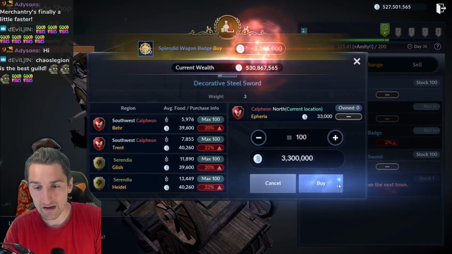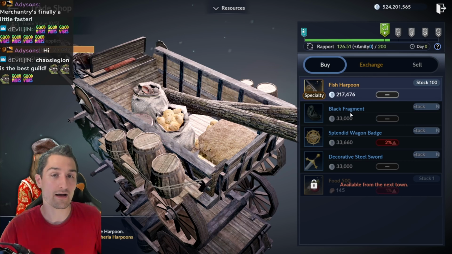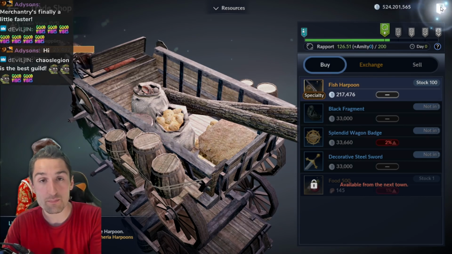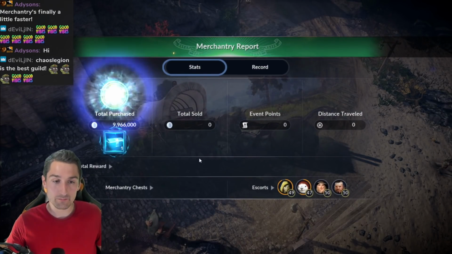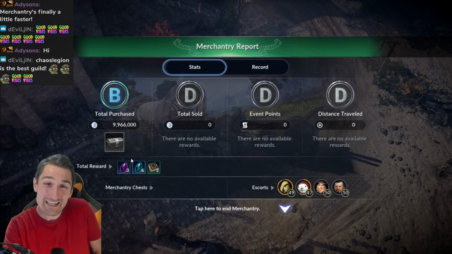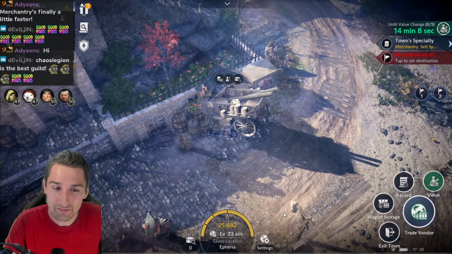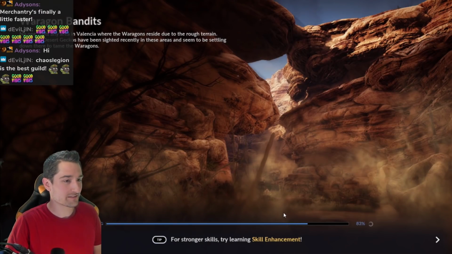This is what I do. I load into this town, for example, buy out everything. You get 1.1 rapport for every 100 items that you buy. So I just gained 3.3 rapport, and then we're just going to end merchantry. That's it. We're going to full reset. You always get a B rank on your total purchase. Sometimes you can actually get a couple boss stamps. It's kind of cool. Those free items at the end actually start to add up. It's not the worst thing.